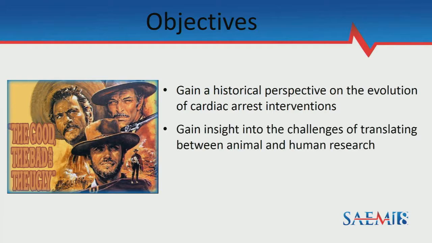Also, I want to give you some insight into the challenges of translating between animal and clinical research, and not just translating from animal to clinical research, but also translating in a circular way. So taking information that we get from clinical studies back to the laboratory and trying to answer the questions that those clinical studies create when they don't give us the answer that we want.